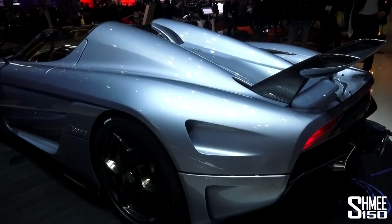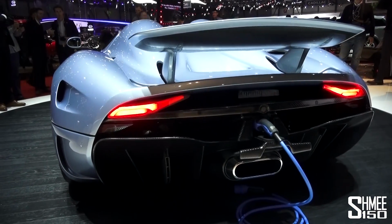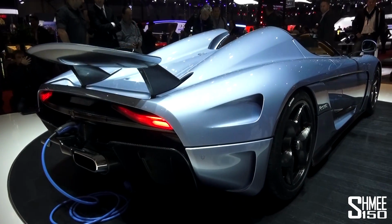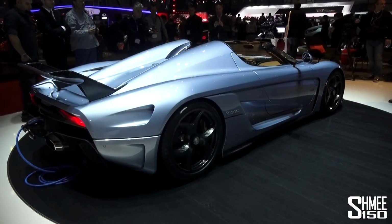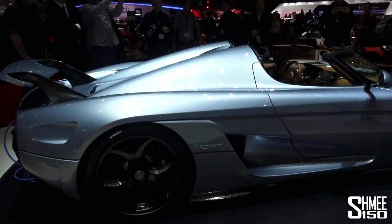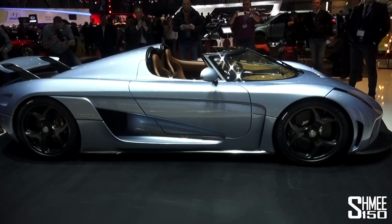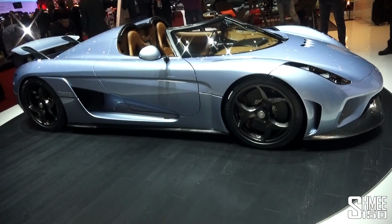Just feast your eyes on this and take it all in. So first look at the new Koenigsegg Regera. Proportionally, it's the same sort of size as earlier Koenigseggs, but it looks a little bit smaller, a little bit more diminutive as a result of all the panels being shaped around the internals. But there we go. The second Megacar from Koenigsegg after the One:1 last year. Truly spectacular. I cannot wait to see and hear one of these out and about.